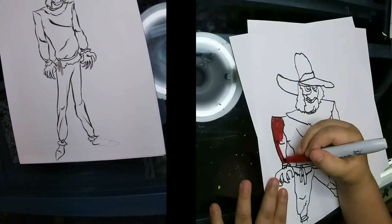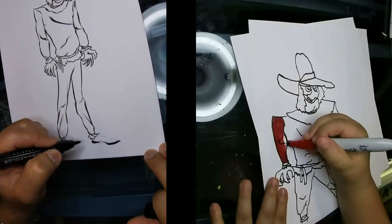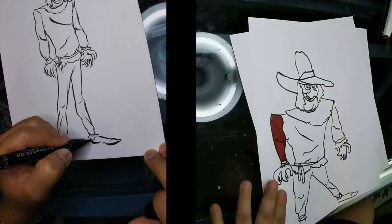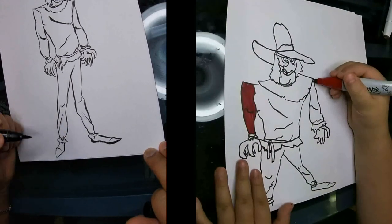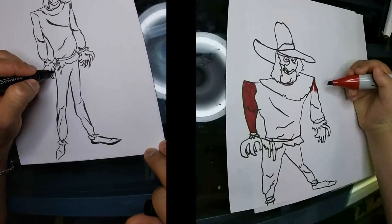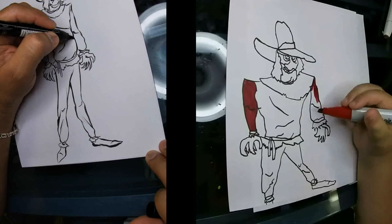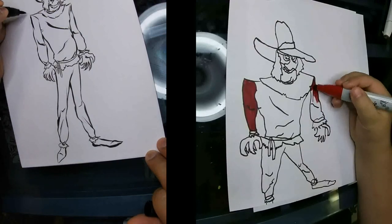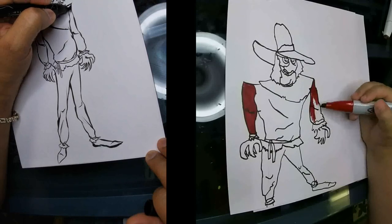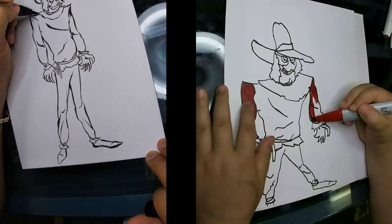Sometimes I'll go back over it. The thicker lines will help to make certain parts stand out and give it some thickness, some depth. So there's certain areas that I like to have stand out, especially the shoulders in a character like this. Nothing brawny, just give him some feel, and look at that.